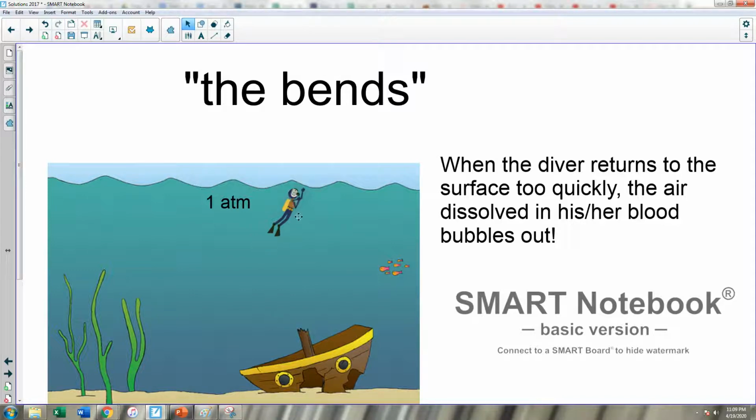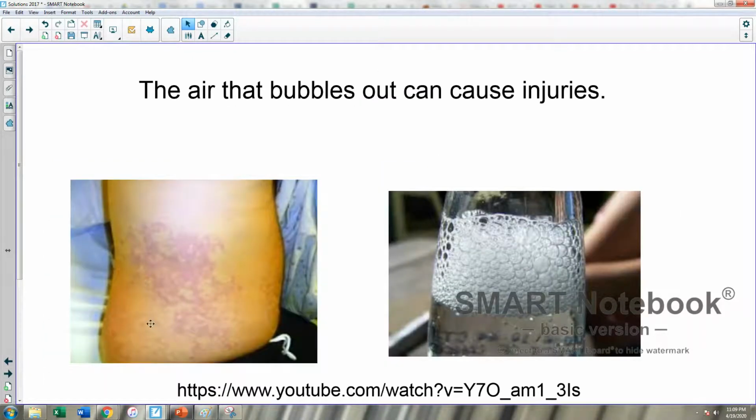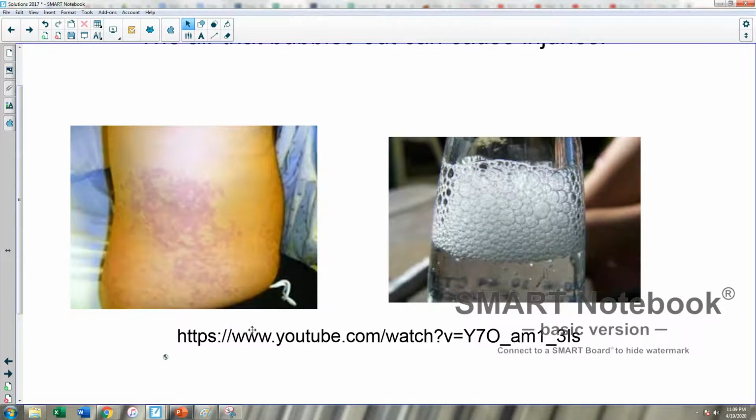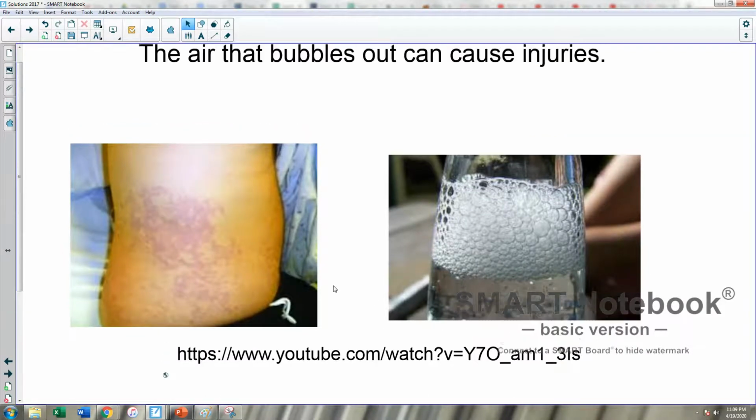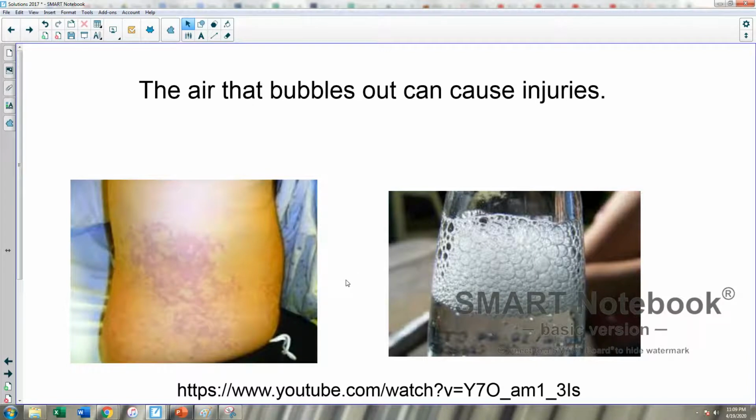And he said he was terrified of getting the bends. What can actually happen is you get these terrible bruises, and you can actually die of the bends. I have a link here if you want to watch this about how you can treat this. But it's really quite a scary thing, and you would be in the hospital if you had the bends. It's also called decompression sickness, but kind of a scary thing that can happen when you lose pressure too quickly after you've been in an area of high pressure. The gas all comes back out.